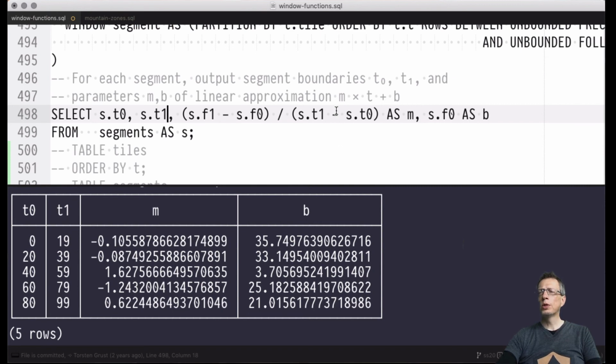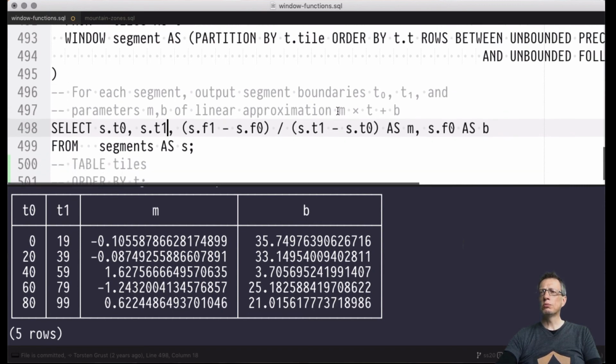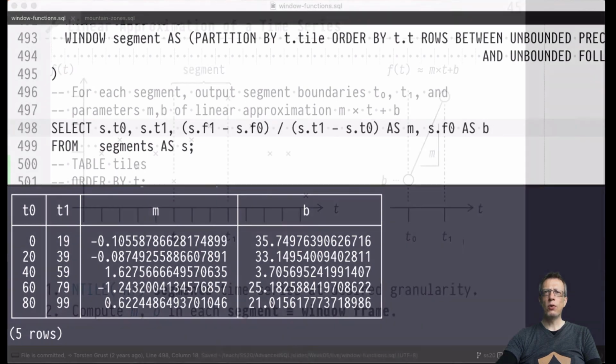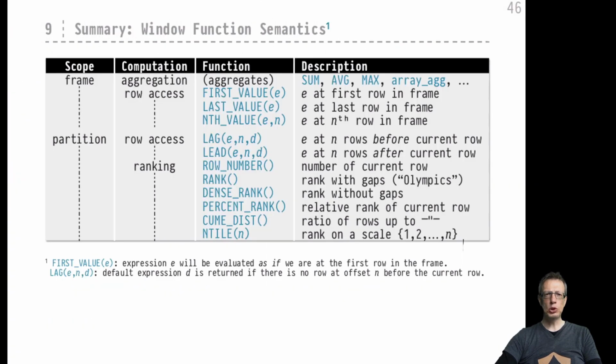Okay, I think this concludes the examples for window functions in chapter 5. All that's left to do is maybe show this slide, which provides a nice overview of all the window functions that we have met. So you will find all these window functions listed in this particular column.